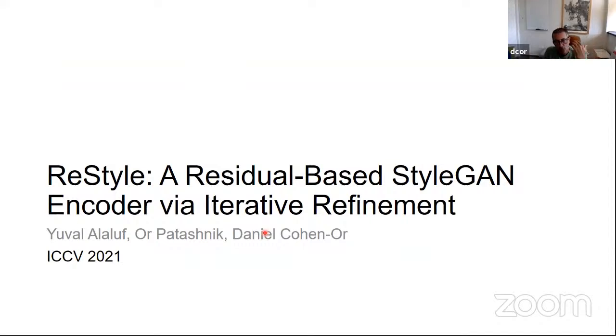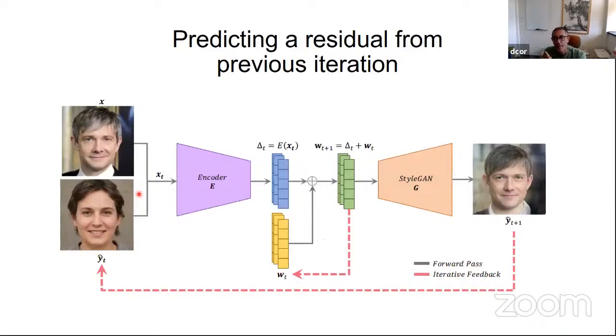So in our follow-up work, we proposed a general framework that further improved the reconstruction of the encoder. We call this encoder Restyle. And the idea is quite intuitive, and I'll try to explain it. So instead of the encoder directly predicting the W of the reconstructed image, we predict a residual. So we take two images. One is a guess. We start with the average image. The encoder sees both of them and encodes a residual that we add to the latent code of that image here. So we add it here and reconstruct the image.